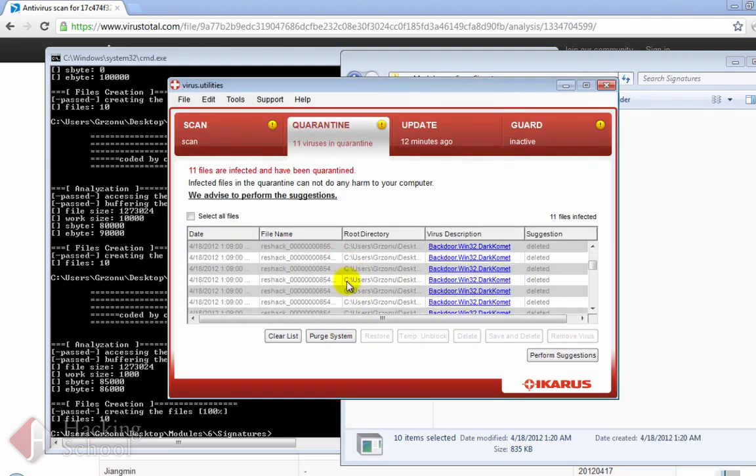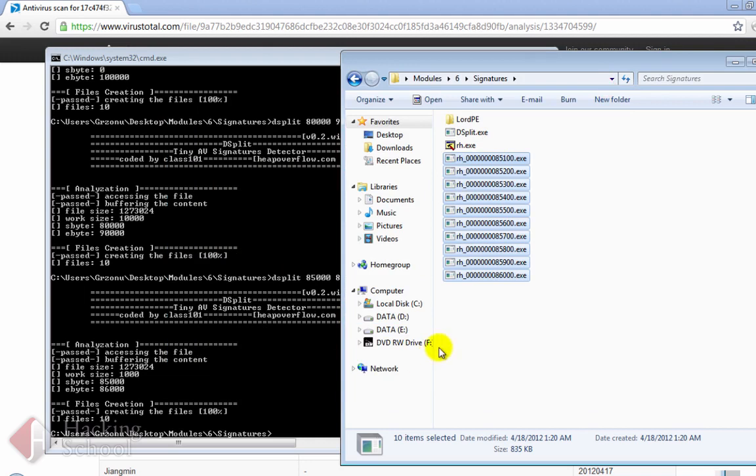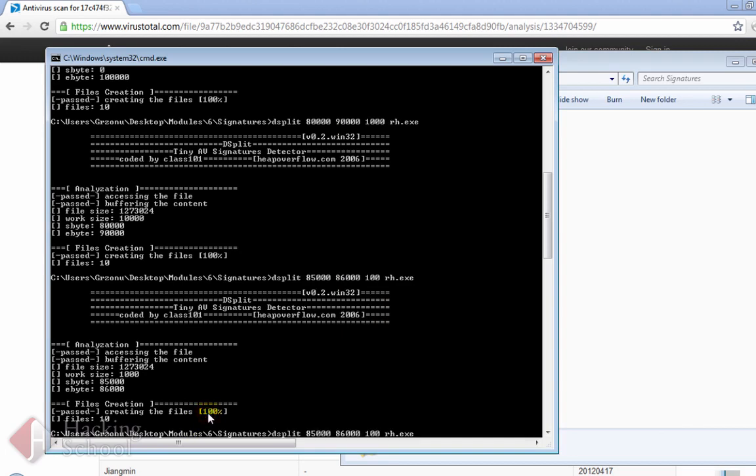This time all 10 files were detected, so the signature is present somewhere before byte number 85,100. Now we can set the section from 84,900 to 86,000 with the interval of 10 bytes.